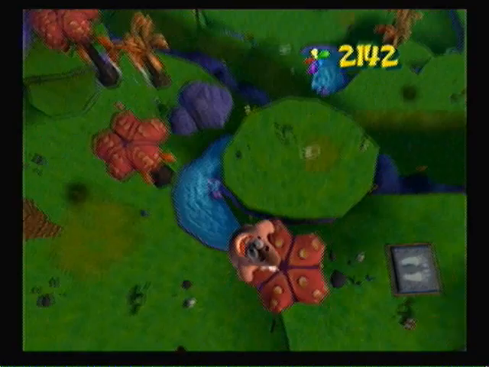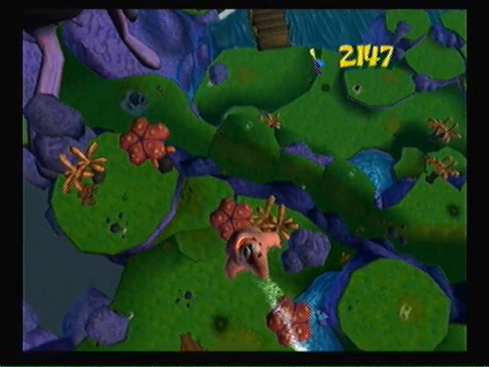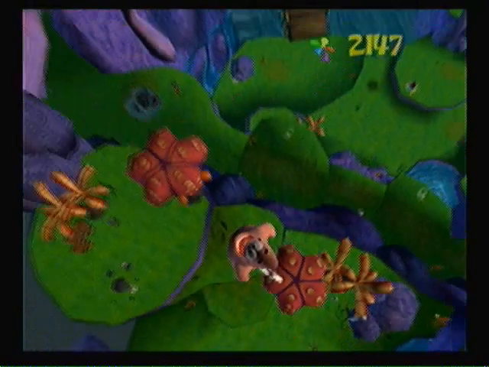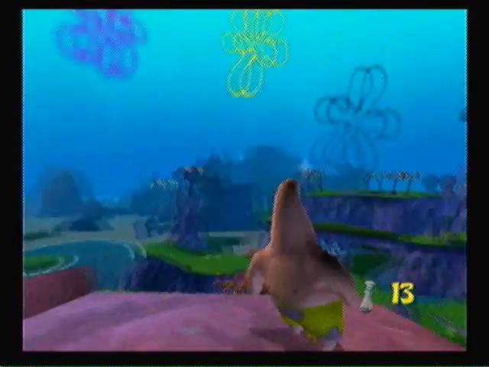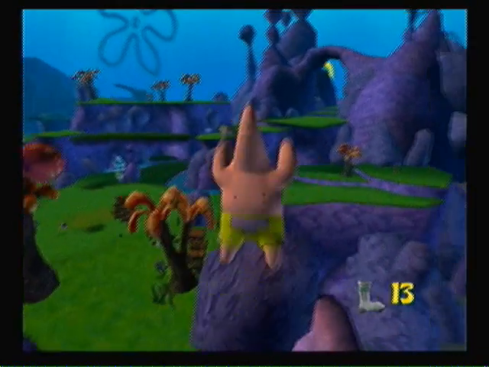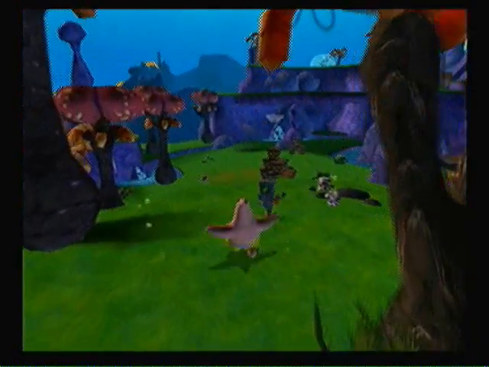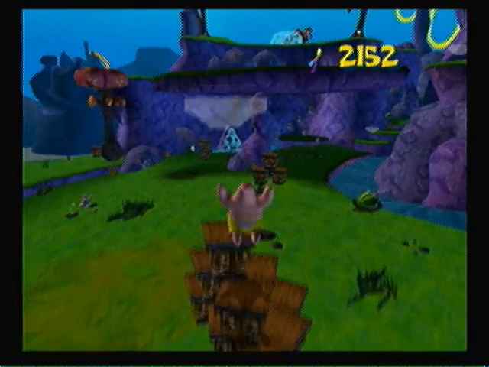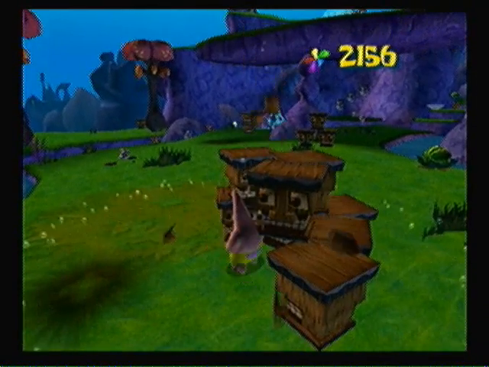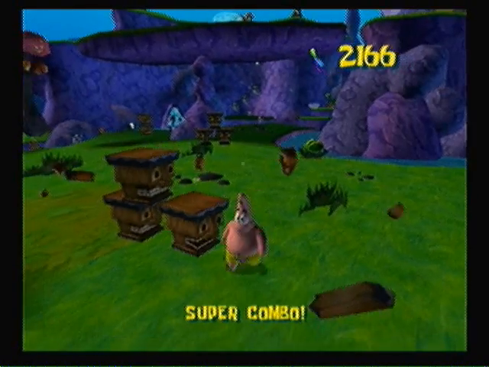Whatever, man. Alright, so for the next sock we need to get, we need to head on over here. Just keep jumping with Patrick. Why the heck not? And we get sock number 2 in Jellyfish Fields. That is our 13th sock in this game. Alright. Patrick's gonna be one happy camper. And I'll meet you guys at where our next sock is.